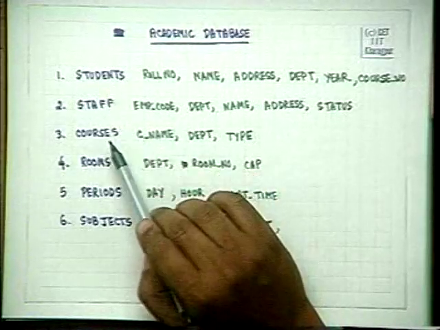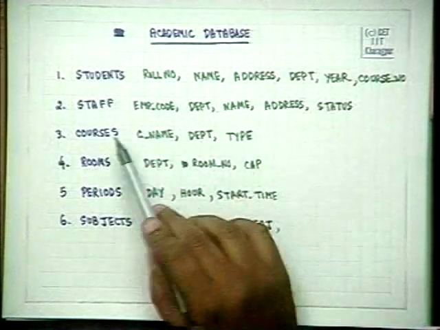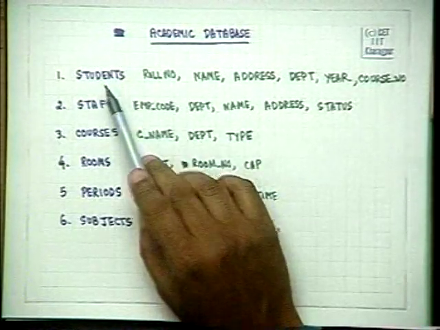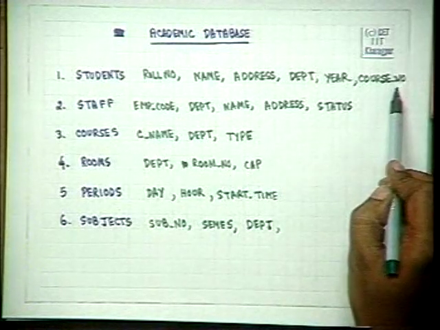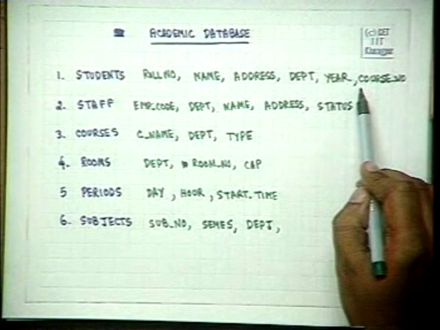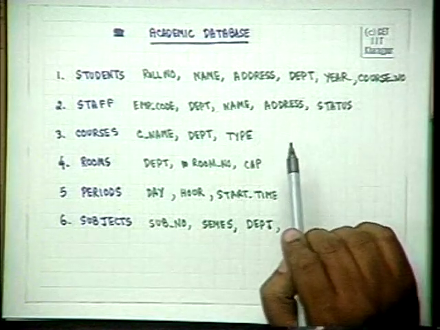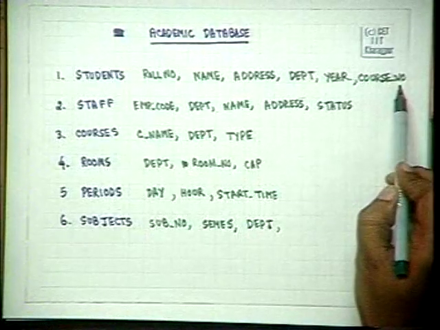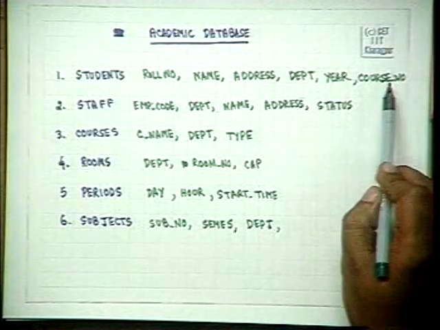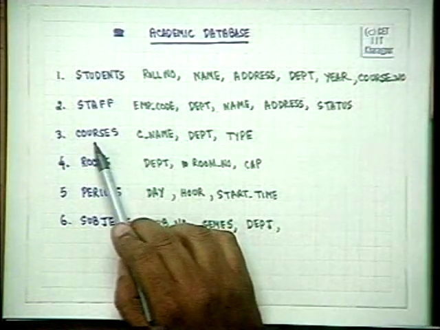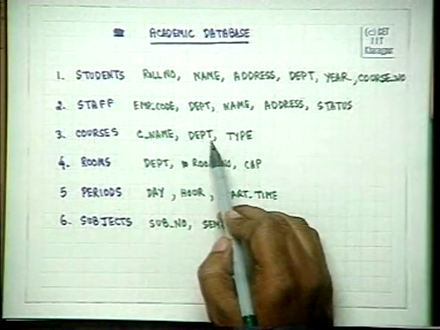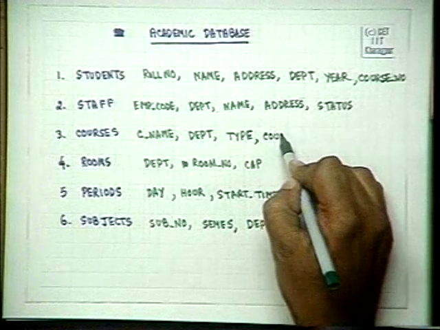So can we have attribute course number for entity courses? See, the name should be very clear to us. Can we have an attribute course number for the name courses? For a student, this course number is different. This course number is what is the course that he is taking. He is taking an MTech course or a BTech course. An MTech course of an electronics department may offer 5 MTech courses, and that particular MTech course for the electronics department will be the course number. That is what it is. Whereas courses is a course name, department and type, and we can also have a course number here. You are right.